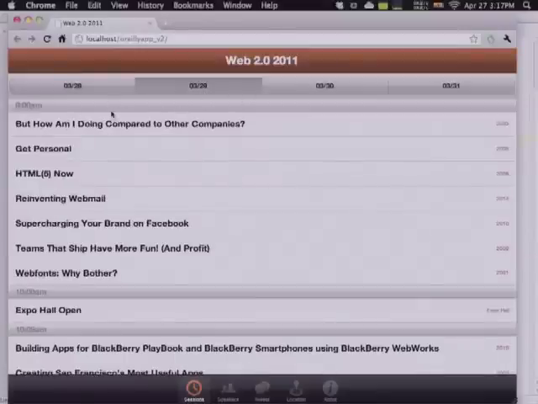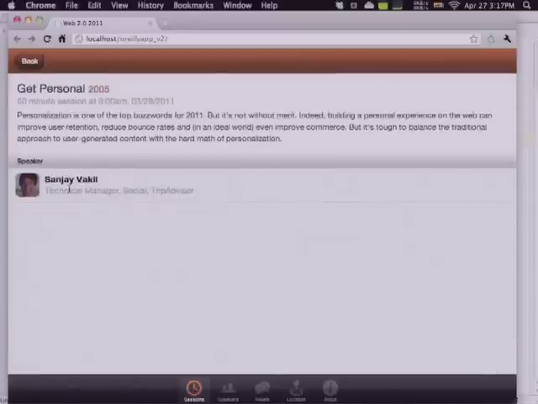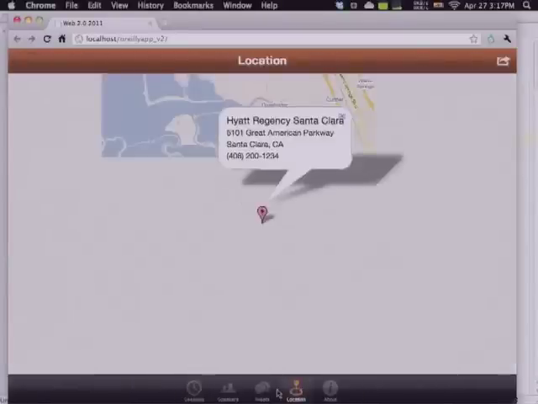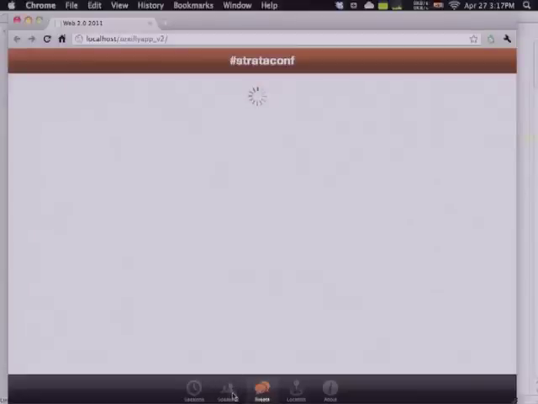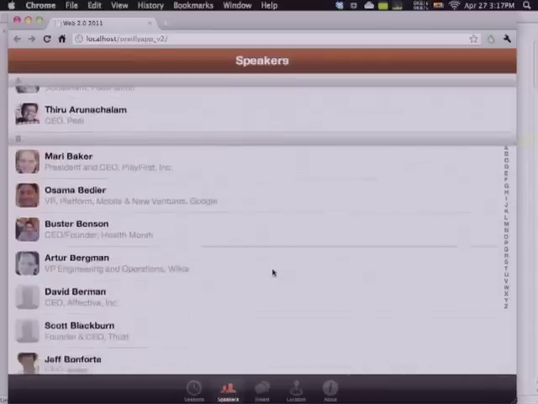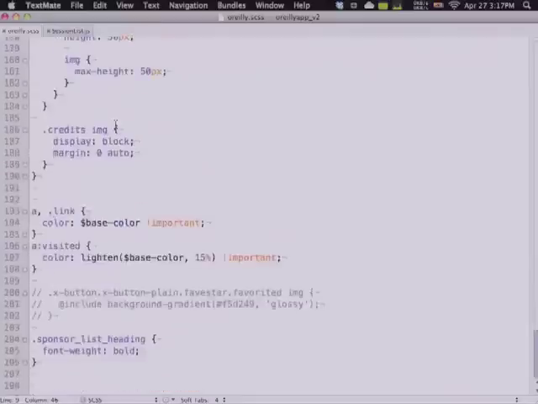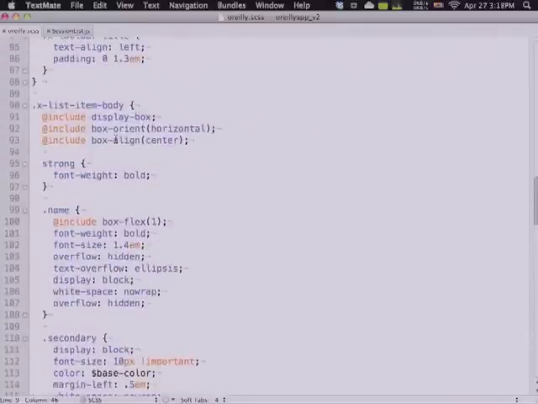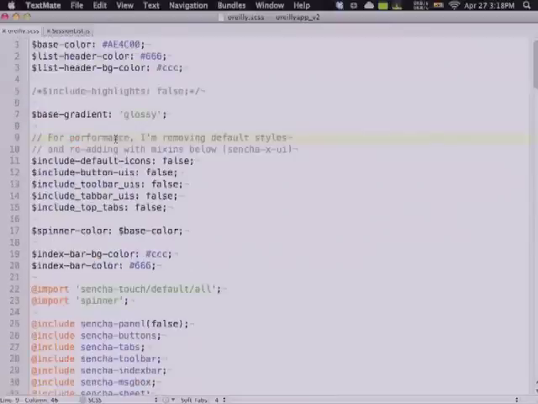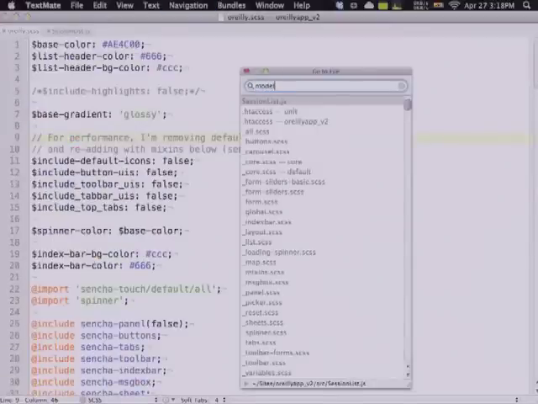And then you could even come in and fine tune it. You could say, I think it's list header base gradient, matte, if you didn't want these things to be glossy. But you can see even the selected states of things are glossy now. So I think that's it for my demo. I just want to give you guys a high-level look, but that's extremely themable. What's something else I could show here? Hold on.